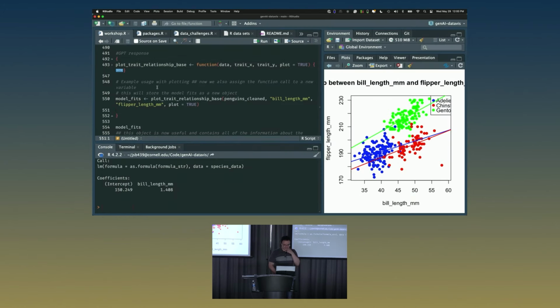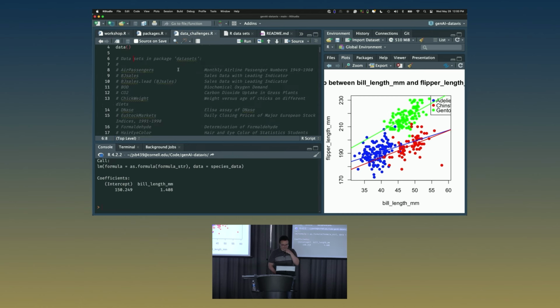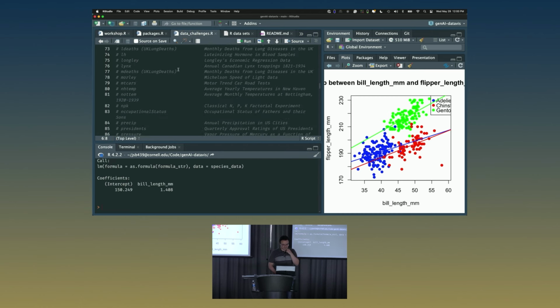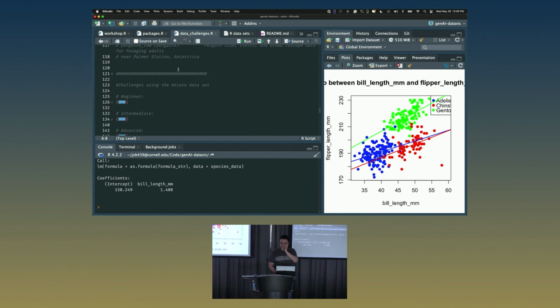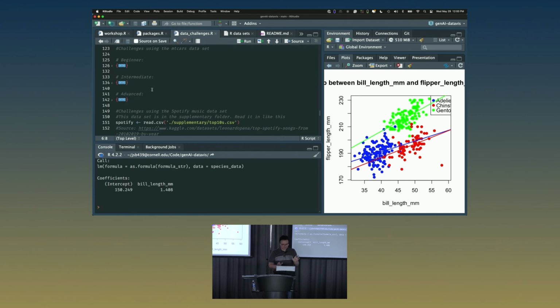Anyway, that's basically all I got. If you want to try the data challenges and generate some interesting output, please feel free to share it with me, and I'll take a look at it if you want, or try it on your own to see how it works. You should be able to do all of these, beginner, intermediate, and advanced. You should be able to tackle all of these using the techniques that I've talked about today.